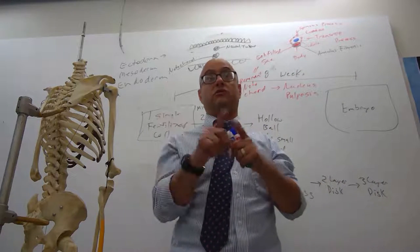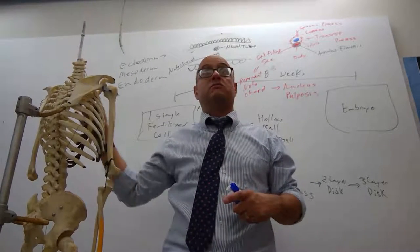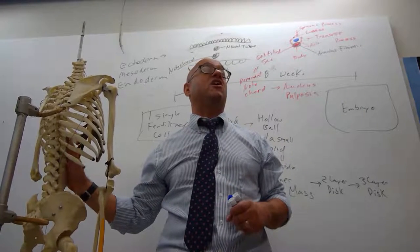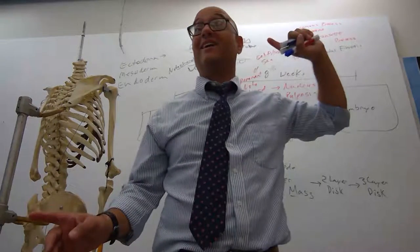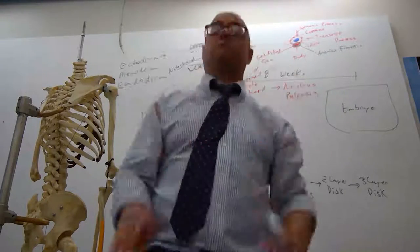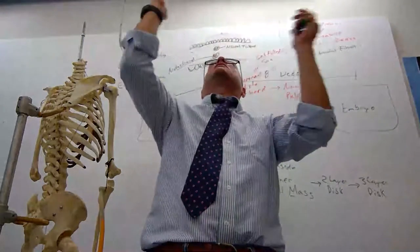So not so much for the brain, because remember, with the brain, we have the skull. But for the rest of the neural tube, which would be the spinal cord, you need your vertebral column to be there from the very onset. It's the notochord that calls on the ectoderm. Everyone agree? It's the notochord, the mesoderm. Hey, mesoderm, go. Ectoderm, what's up, ectoderm? Nothing, man, chillin'. Did you make that notochord? Yeah, man, it's right here, you don't see?